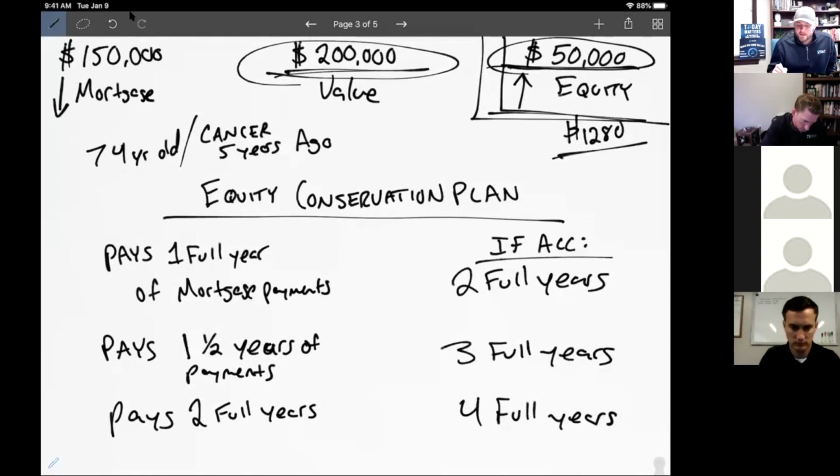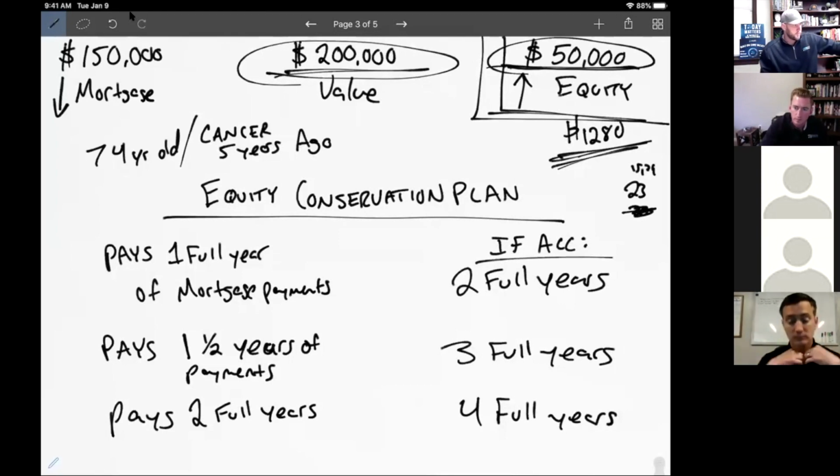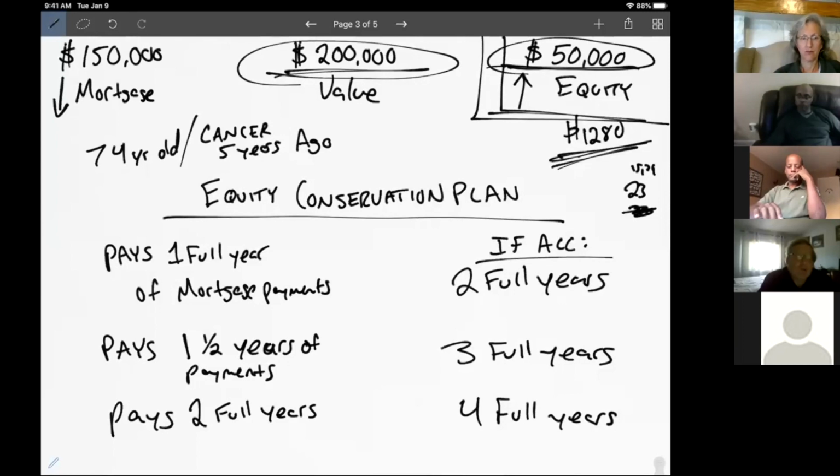So whatever their mortgage payment is, Lydia, let's just say it's $1,280. After I go through the concept of the equity conservation plan, like we just illustrated, you would take 1280 times 12. That would be 15,360. That's the number I'm typing into my quote calculator. The actual face amount is going to be 15,360. Then I would say times 1.5. The next quote I'll run is 23,000. Then I'll run one for 30, whatever that is. Try not to do math in public, right? You just take the mortgage payment times 12, figure out what the face amount is going to be. But you're showing them and explaining to them what it does for them specifically in their situation, because that's what matters.